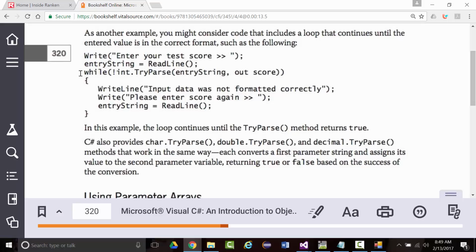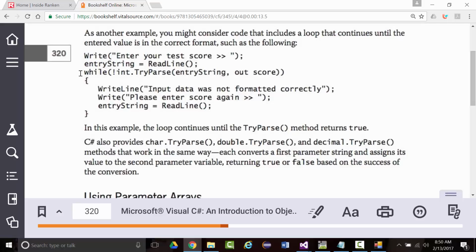So this, while not int.parseInt, says while you put something in there that's not numeric, you'll have a write line that says input data was not formatted correctly, and you ask them to do it again. So what you're doing is you're using a loop and you're forcing them to put in valid input. Because as long as they put in invalid input, they're stuck right in here. All right? And if you look here, now you know what an out parameter is. Okay?